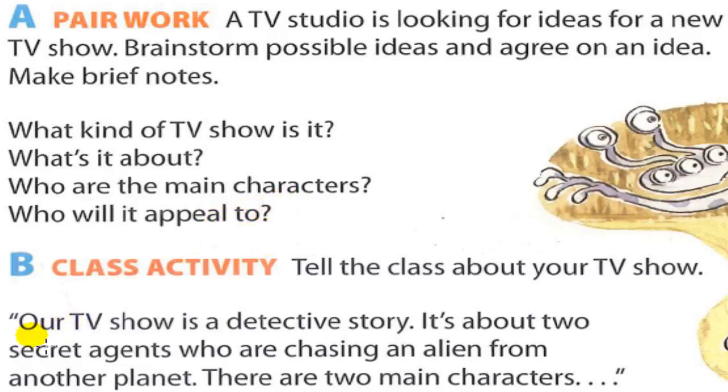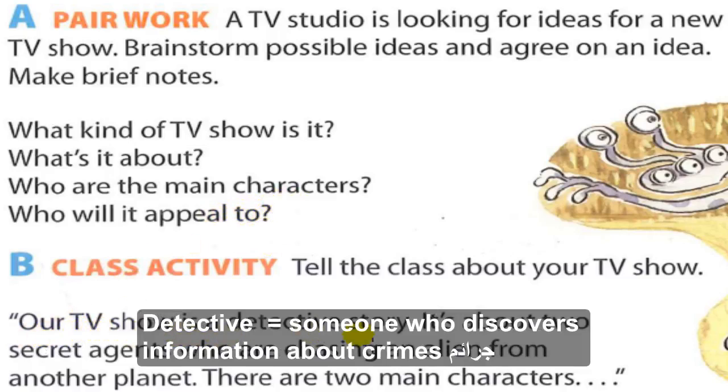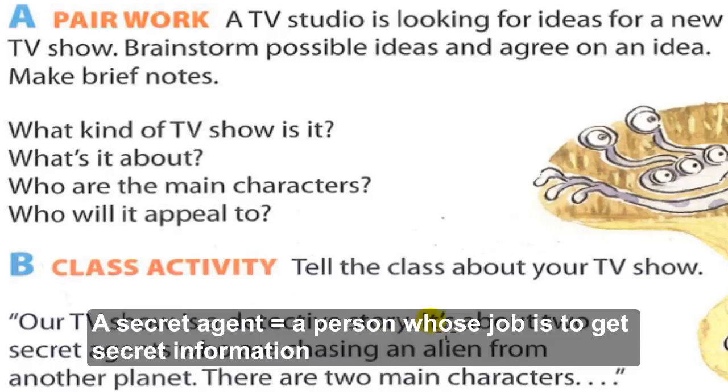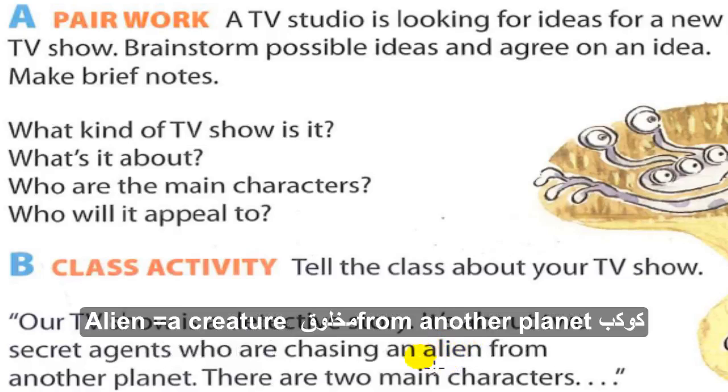Example. Our TV show is a detective story. You know, a detective, a person who searches for information. It's about two secret agents who are chasing an alien from another planet. So the story is about two secret agents. They are chasing an alien. What's alien? Alien, a creature from another planet. There are two main characters, and of course this is the movie Men in Black.